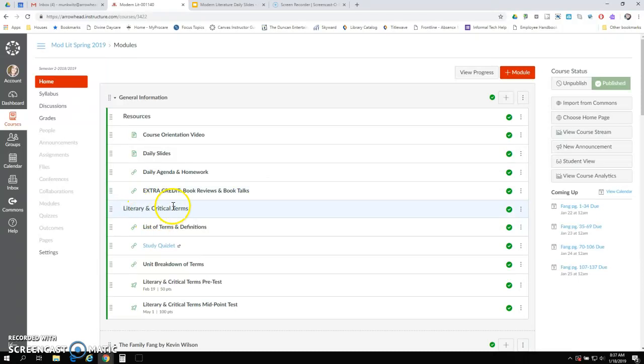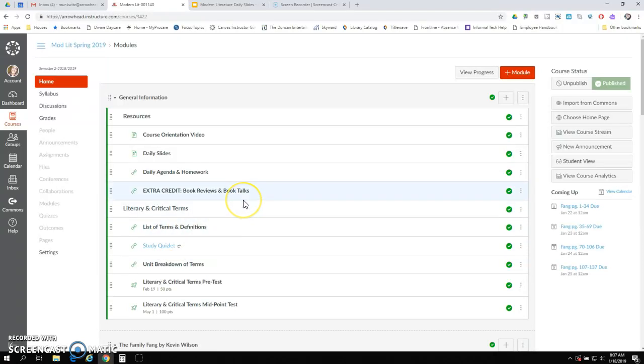Lastly, you're going to see all the items that you need for the literary and critical terms. As outlined in the syllabus, you will need to learn 100 lit terms for this class, and you do have immediate access to the list of terms and their definitions, as well as a comprehensive study Quizlet. This is done. All the terms and definitions are in here. All you need to do is use it. So hopefully you will use that throughout the semester and be good to go when it comes to test time.